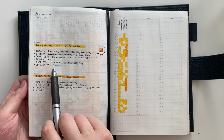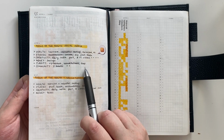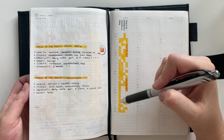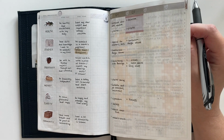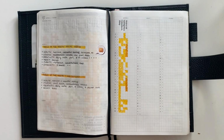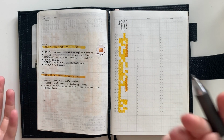In terms of what I call clarity, I've been working on consistency for my Vipassana meditation, and it hasn't been going quite well, so I'm planning to focus on it more. Then I was also practicing mindfulness, and I was paying extra attention to my sleep, which resulted in me going to bed early, and last month was just great in terms of my sleep routine. So I don't think I have to track it anymore, honestly. So the main focus would be Vipassana meditation.